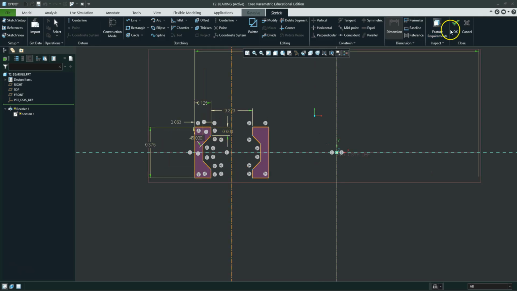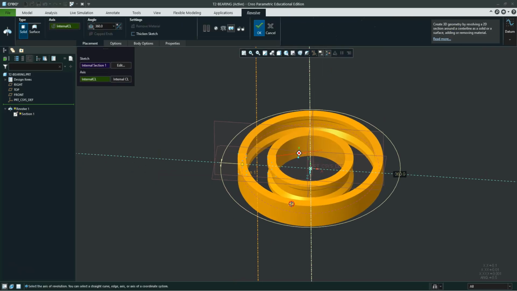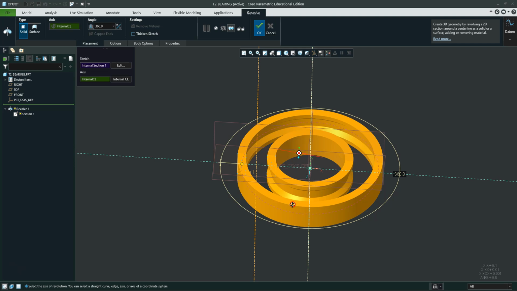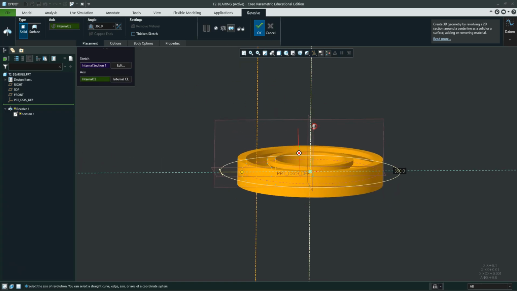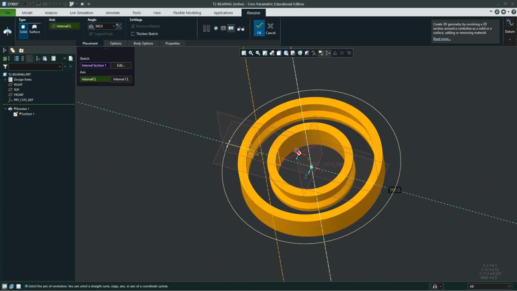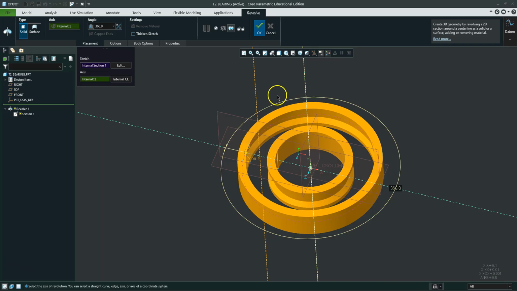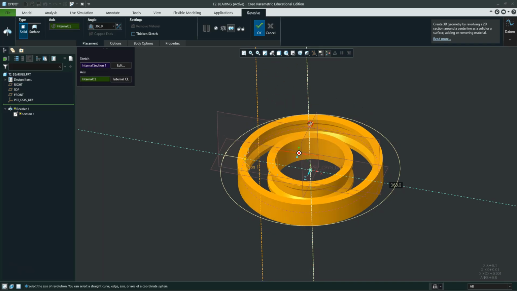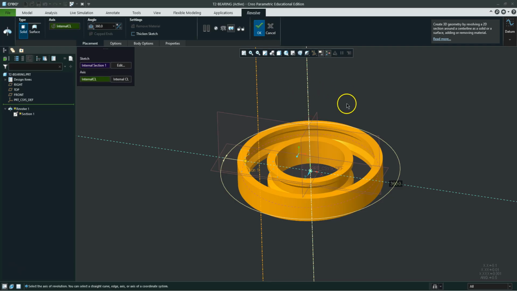All right, and now we're done with this sketch. So we can go up to the top right, hit the checkbox. We can see those races spin around, all right, which is great. And then we can either hit the checkbox or we can middle click. And you can also see, by the way, that it by default is assuming my internal center line, the one that we created first, is the one we want to rotate around. All right, that's why I like to create them inside the sketch, whereas a lot of other tutorials may show you to create them after or create an axis. I think it's just an unnecessary extra step in my experience. So we're going to hit the checkbox, or I like to middle click.